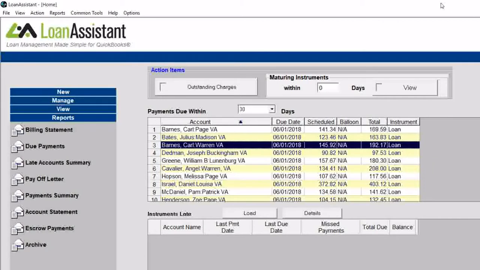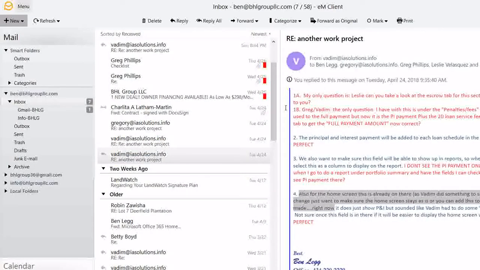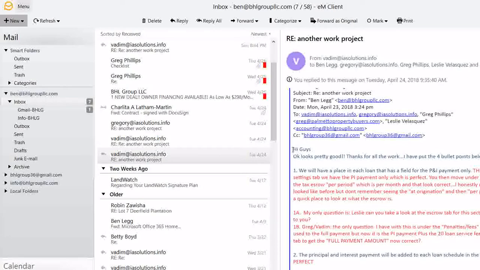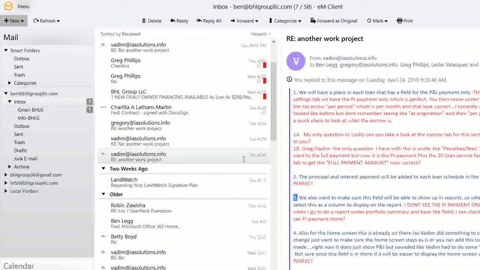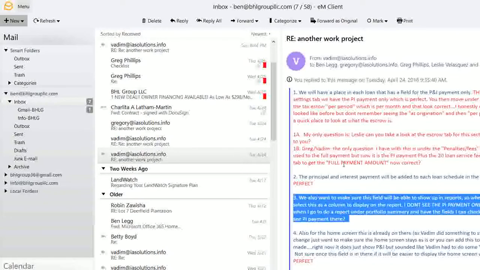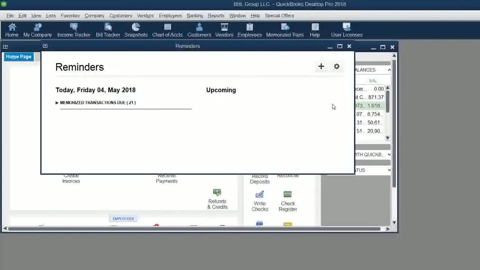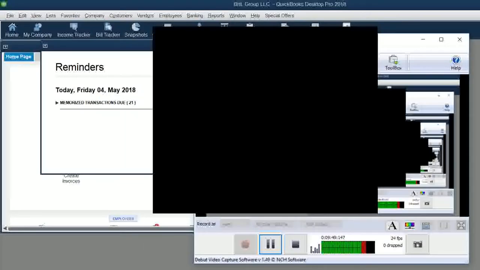So I guess maybe go back to the old file and just start from there and see if we can just basically number 3 is what we need. We have the old file and it works exactly like it does, and we just get number 3 fixed where we can add the principal and interest only to the reports, then I think we'll be in good shape. Okay, let me know what your thoughts are. Thanks.